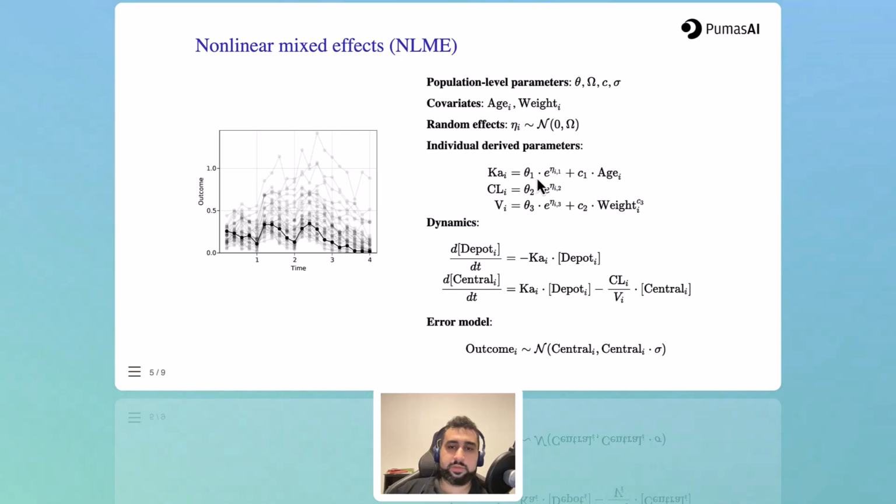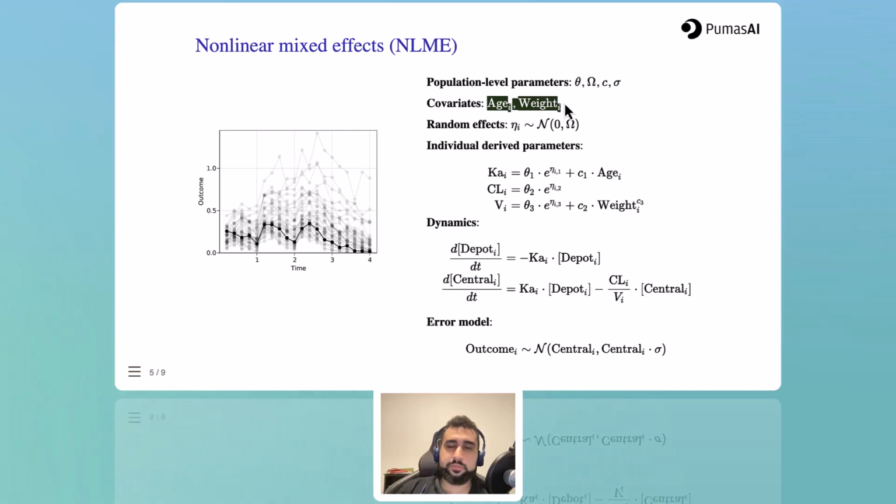And so the amount of between-subject variability that's not captured by the covariates, if we ignore the covariates for now, is this. Theta will be the same for all subjects. Eta will be a different value for each subject, and depending on how large the omega is, that represents how different the different subjects' Ka, Cl, and Vi values are. That kind of variability is captured by this omega.